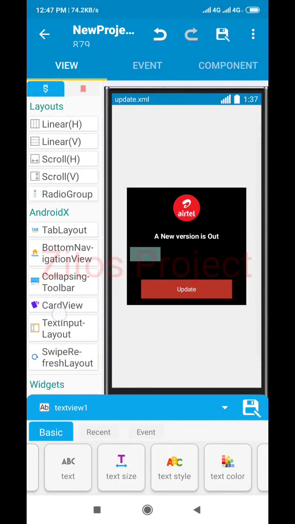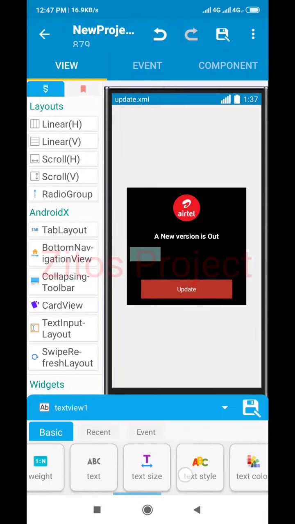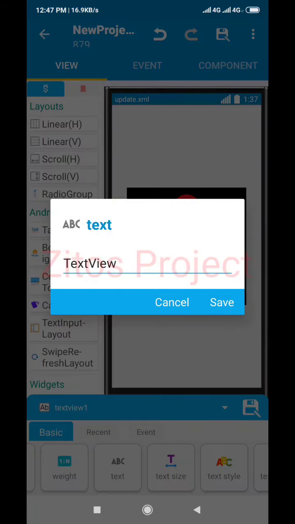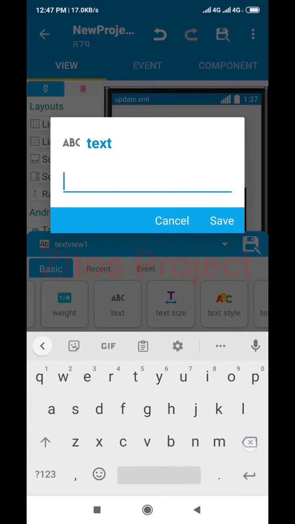Then here I write something here: new features is out.